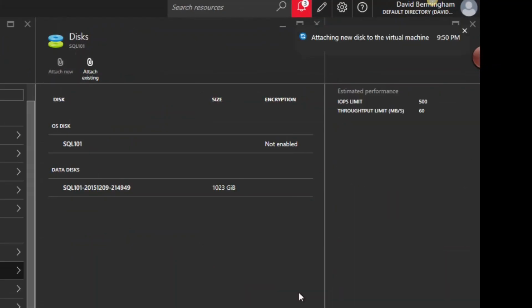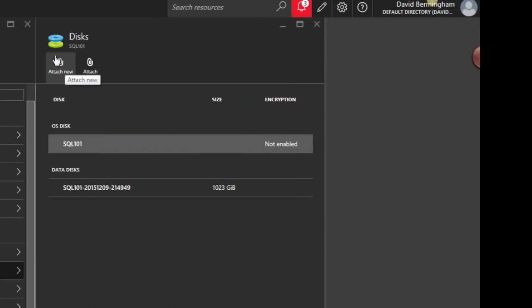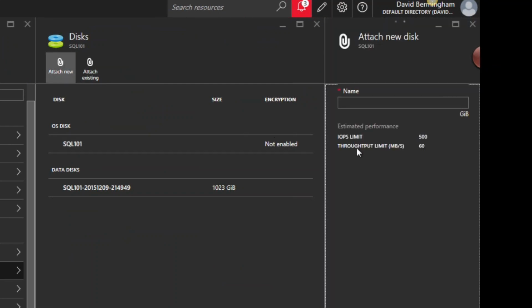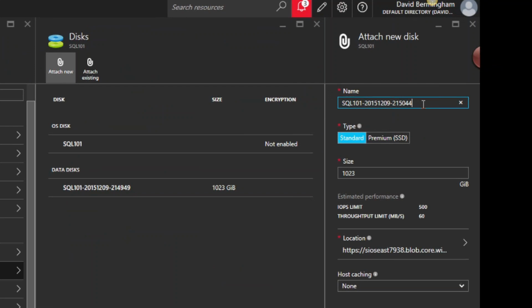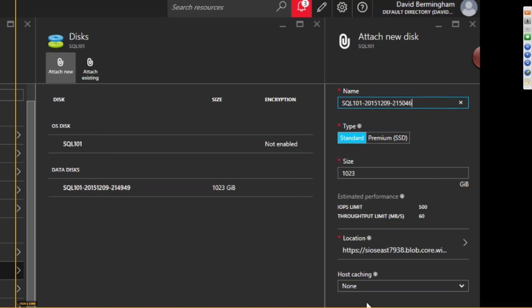One of the options I mentioned we're going to talk about is creating storage pools on a virtual machine. If you add multiple disks to a virtual machine, you can later go back into that virtual machine and create a storage pool that will give you greater IOPS. You see here, for standard storage you're limited to 500 IOPS and a throughput limit of about 60 megabytes per second. So you're going to want to look at something with better performance there.